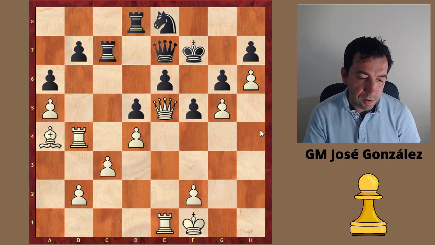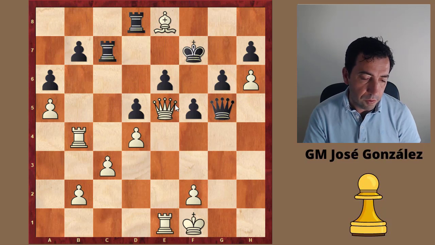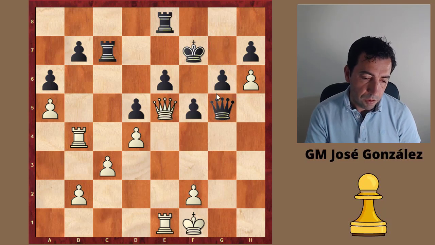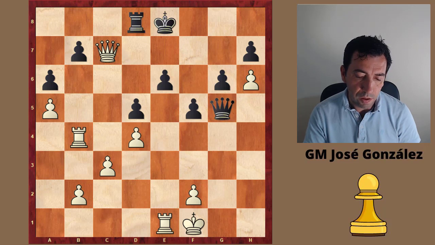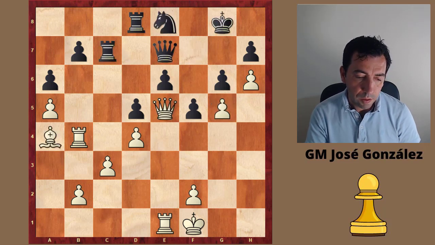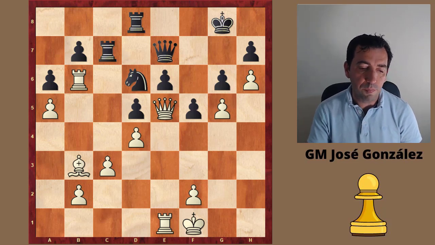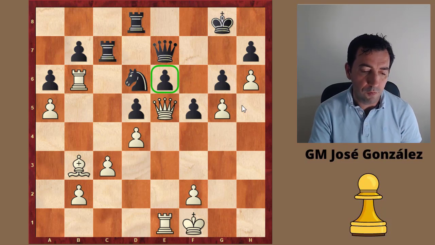Now, as this is not check, this would have been a blunder because of bishop takes, and rook e8, queen g7, and king g8, queen c7, simply. So, king g8, rook b6, the rook joins the party, knight d6, and bishop b3. Okay, well, white has got a fantastic pressure over e6, and this seems to be very, very bad for black.